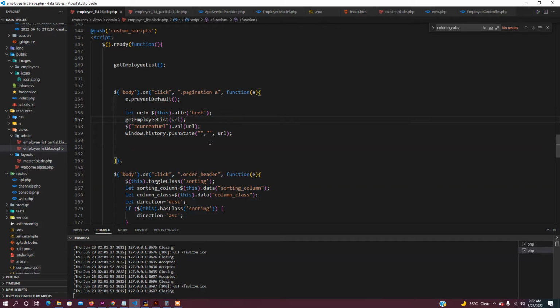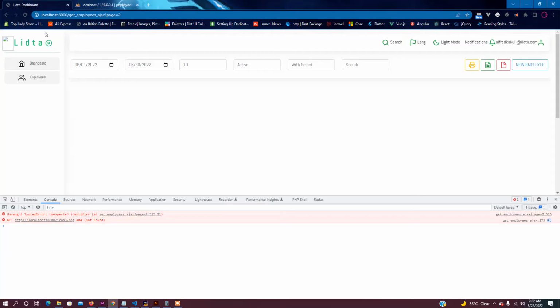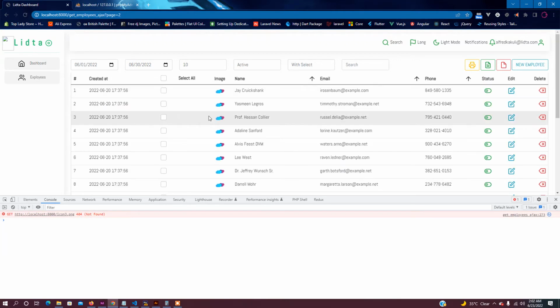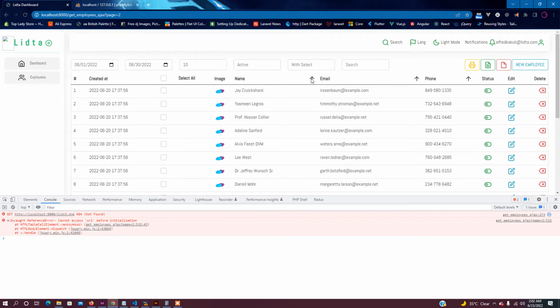So let's save that, go back here, reload the page, and now we have our data. Let's try to click there. Access before initialization.